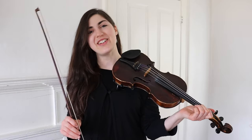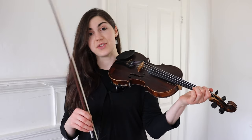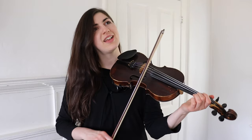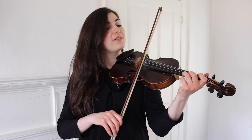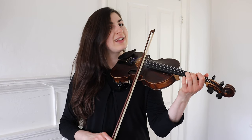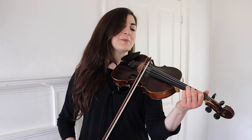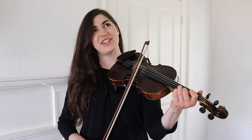But basically what we're doing is we're taking a principal note. Here it's gonna be the G natural on the E string, so second finger, low second finger on the E. We're gonna play that principal note, the note above that note, back to the principal note, the note below that note, and the note we started with, the principal note. One, two, three, four, five. But our fingers are going two, three, two, one, two.